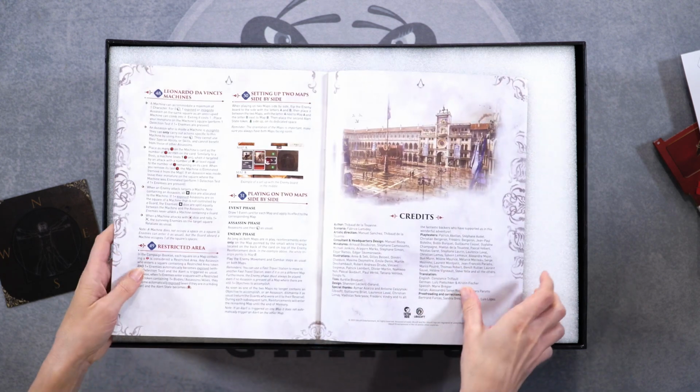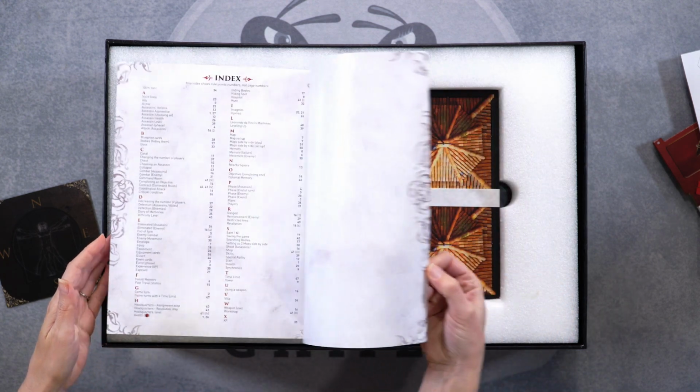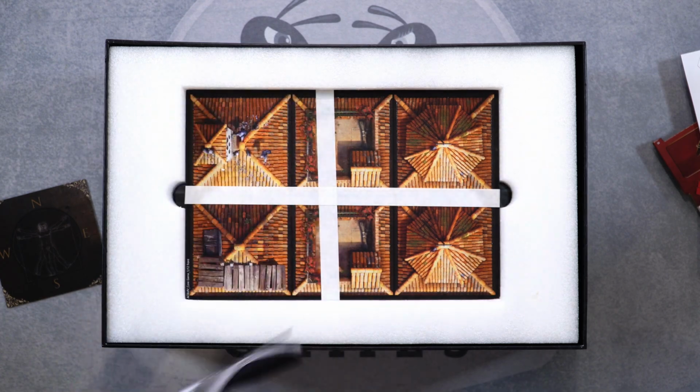All right, so there's definitely a lot of cool stuff in the book. We won't open the other book because that is the campaign book. We're definitely instructed not to open that book itself. We do not want to give that away to anyone.